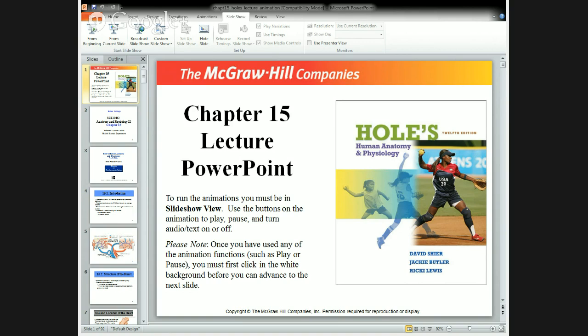And here's some more pictures of first the aortic arch and the branches coming off it: brachiocephalic, left common carotid, and the left subclavian. Here's the abdominal aorta and the blood supply to the organs of the abdomen and the different branches: celiac, hepatic, renal, superior mesenteric, inferior mesenteric, and the common iliac. And from there, the common iliac, the blood starts flowing to the lower portion of the body.